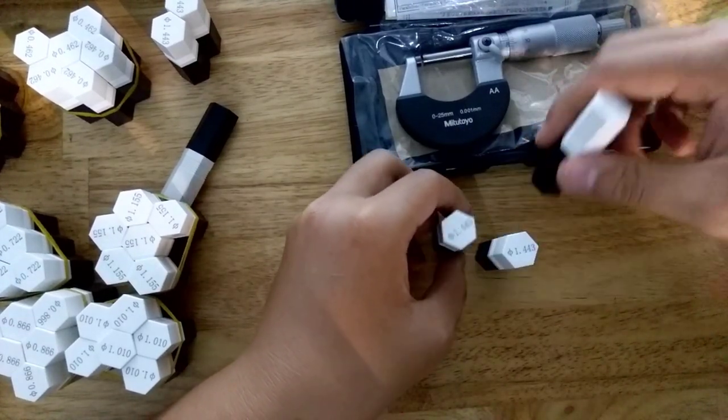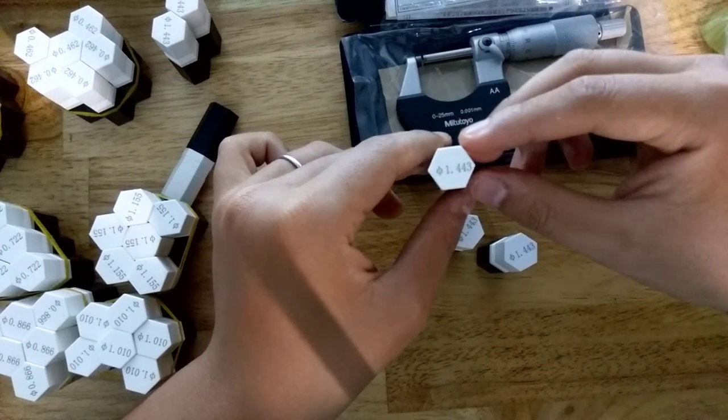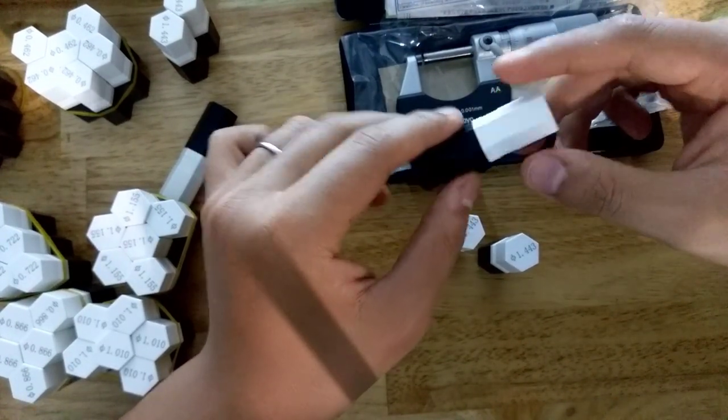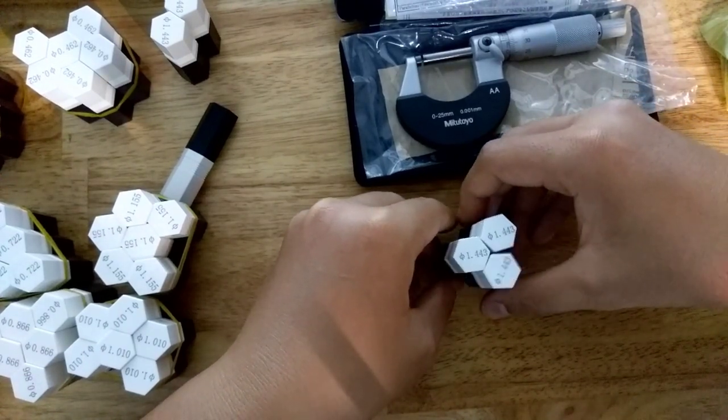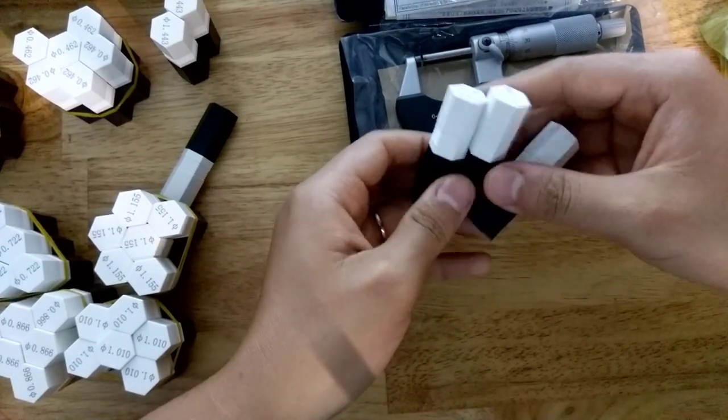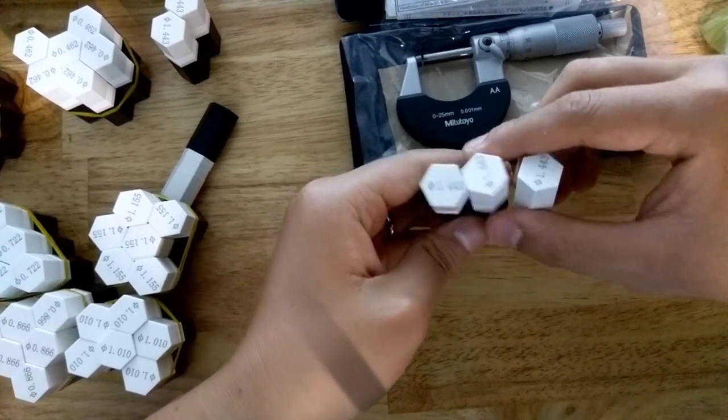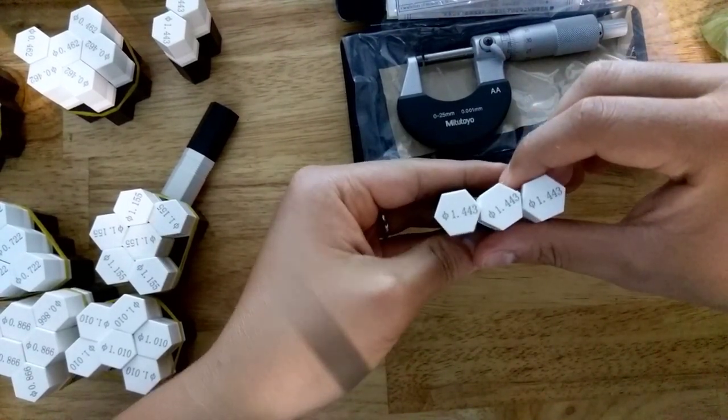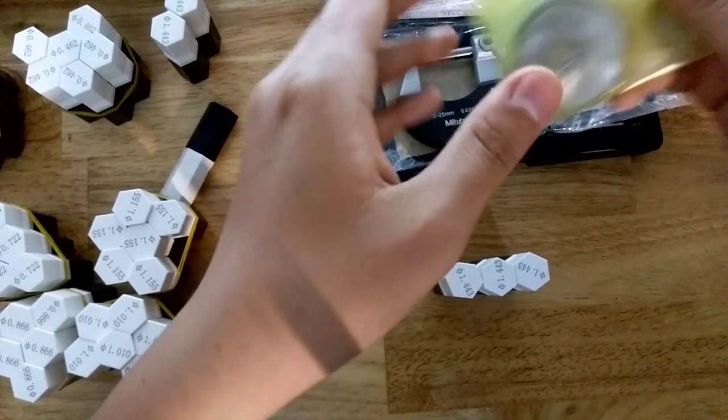Hello, welcome back to my channel. Today is not a Mastercam video. I just want to show you something that I put on my eBay. On my hand, that's the thread measuring wire set. The set comes with three pieces packaged in a plastic box with wire diameter and gray on the cap.